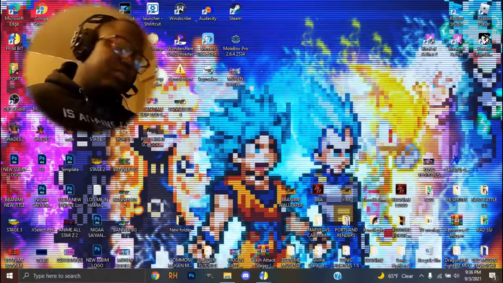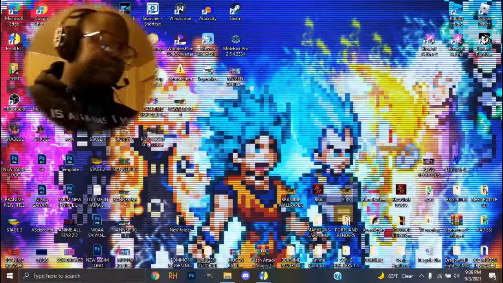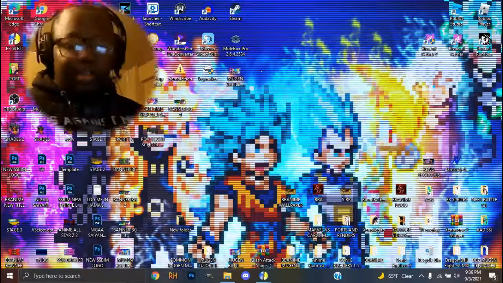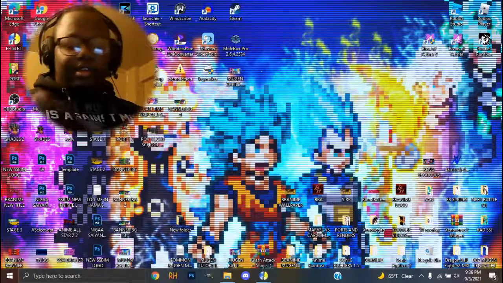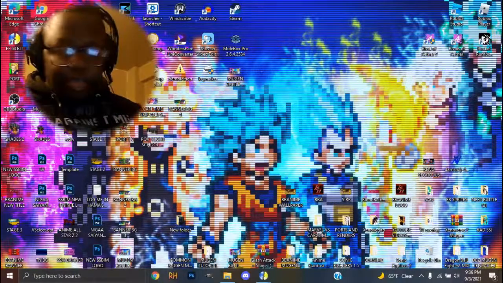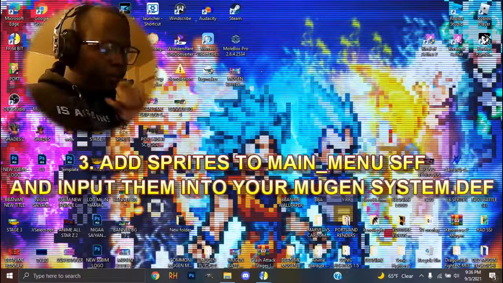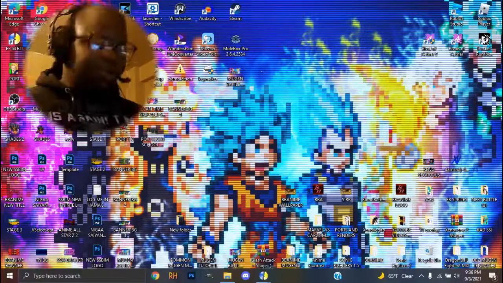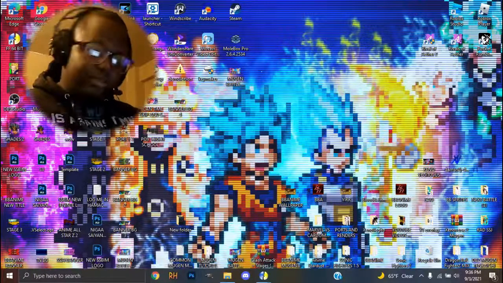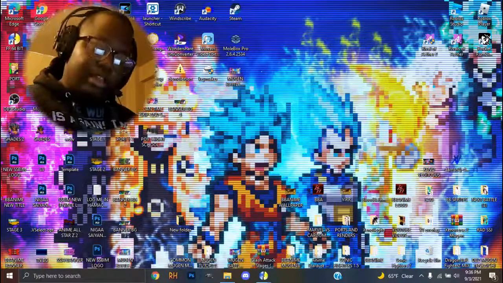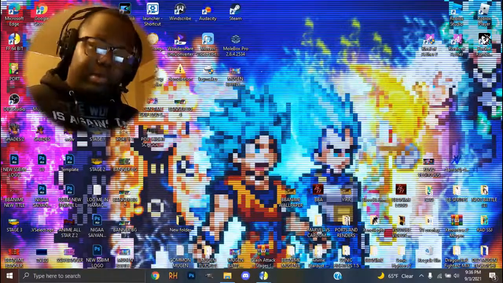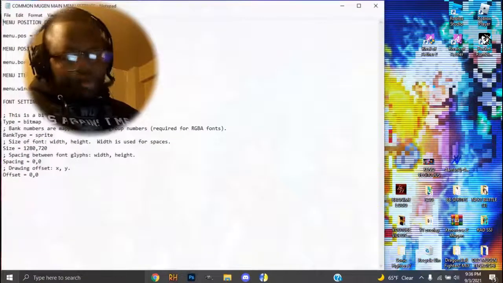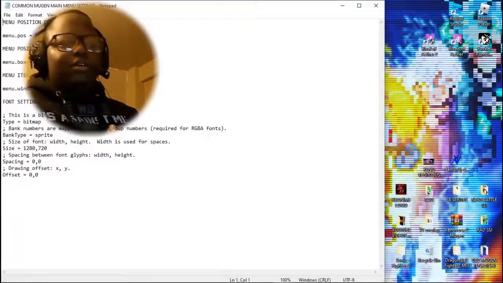Or if you're doing Mugen 1.1, if you're doing OpenGL, when you're adding in the sprites, make sure you keep an extra sprite in the fonts because you need a sprite with a palette. Then once you're done saving that, make sure you put it into the Mugen game data directory. Excuse me. And then when you are in your system.def and Mugen, make sure you use every file I use, and in the font setting def too. Make sure you just copy and paste. Make sure you keep it if you're going to go back to it for reference. Make sure you make the menu position in the file I'm going to give you.